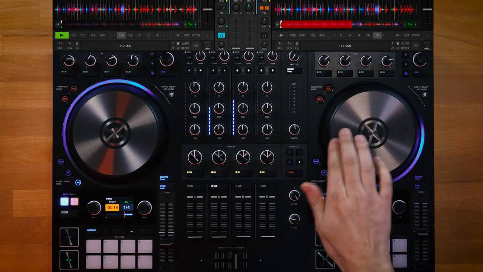Right, so you can hear how this can become a nice performance technique that you can add into your sets to give them more variation. Or if you're a drummer like me, you can have some fun just doing quick drum fills to spice up your mix a little bit.